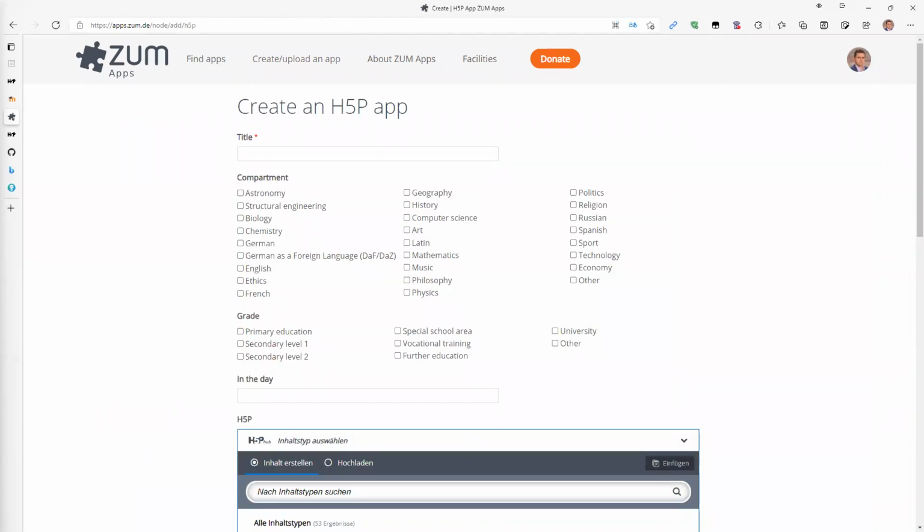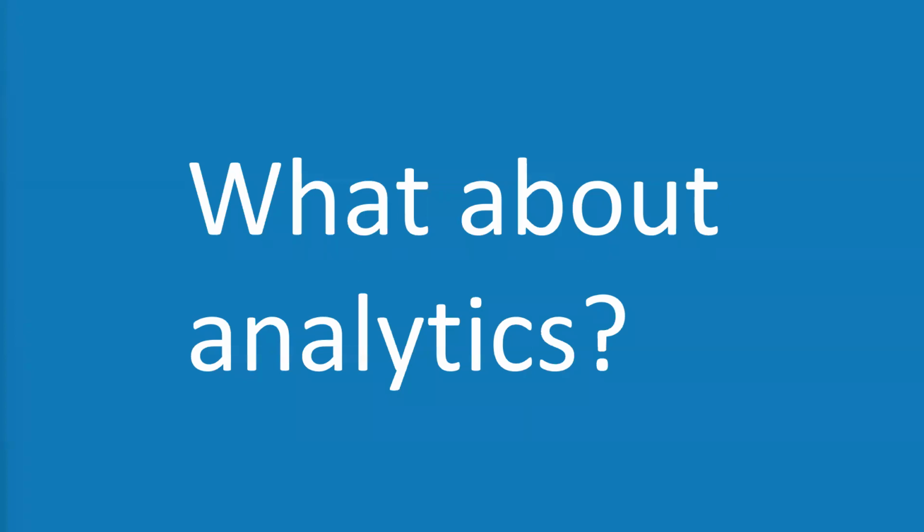This is how we can manage to create them. And before we do the practical way, I will say something about the analytics. Because I'm a teacher, I usually like to collect the results of my students, especially so that my teaching can be better. I must say that using H5P is best if we use it formatively to assess knowledge and to prepare us for the next teaching.